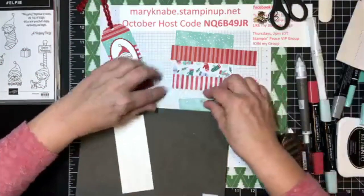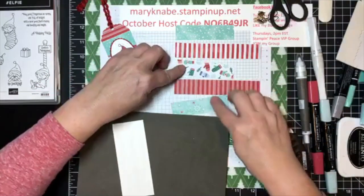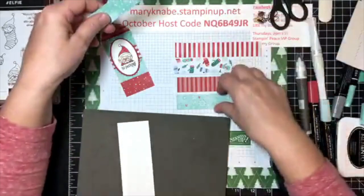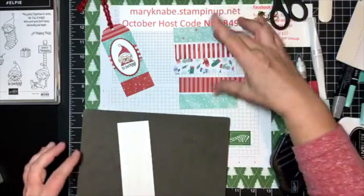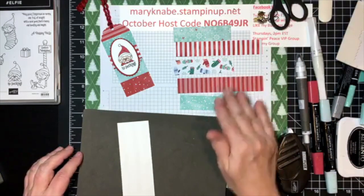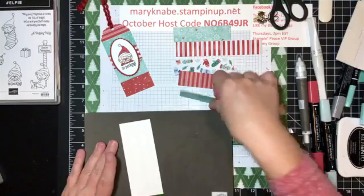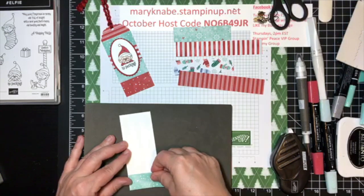You do want to be mindful of where you're putting the different strips. If you want to rearrange them, you can. I like that I've spaced out the snowflakes and spaced out the reds rather than have them next to each other, but maybe that's your personal preference. You would like them together. And then I just start at the bottom for whatever reason. It works out well.